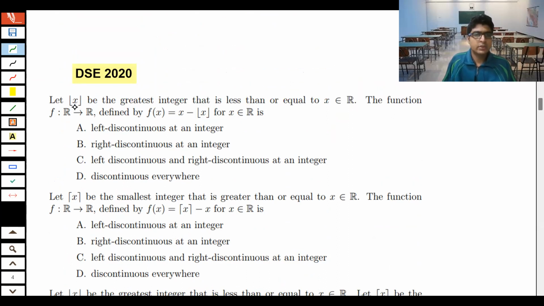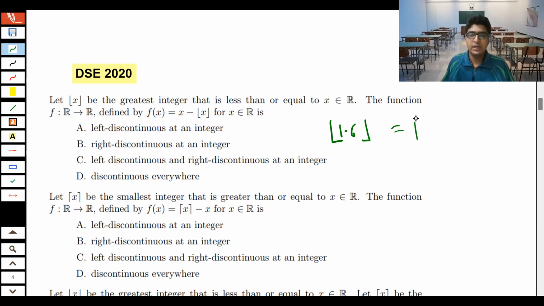So let this be the symbol for the greatest integer function, and it means that whatever number you have in it, whatever the x is, the result has to be the greatest integer that is less than or equal to x. Okay. So whatever number you put in, let's say 1.6, the resulting number has to be the greatest integer less than or equal to it. So what is the greatest integer that is less than or equal to this x? Okay, so that is 1, right?